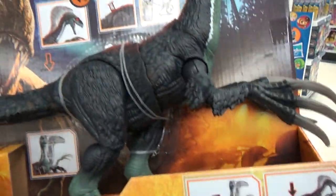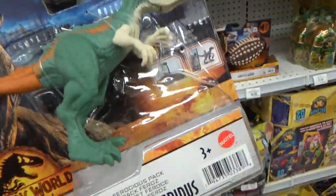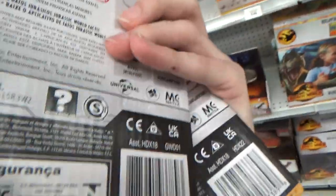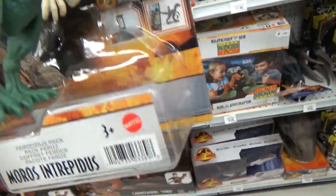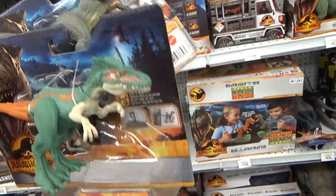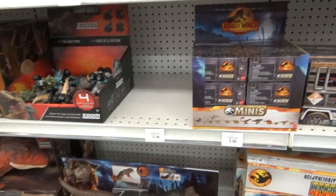So now I have the Therizine. The last Toys R Us I stopped at, I got the Rex figure. I was not expecting to see the basic figures here. They're only $13. What's really cool about them is they have interesting species, like Morris and Miragea, but Blue's a little lackluster. I was totally not expecting to see them in Canada yet.